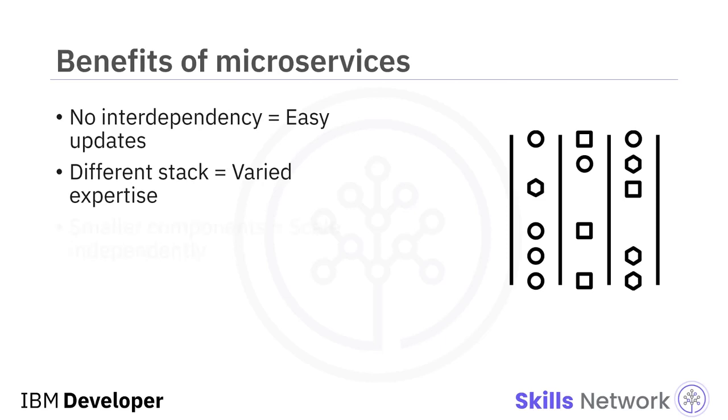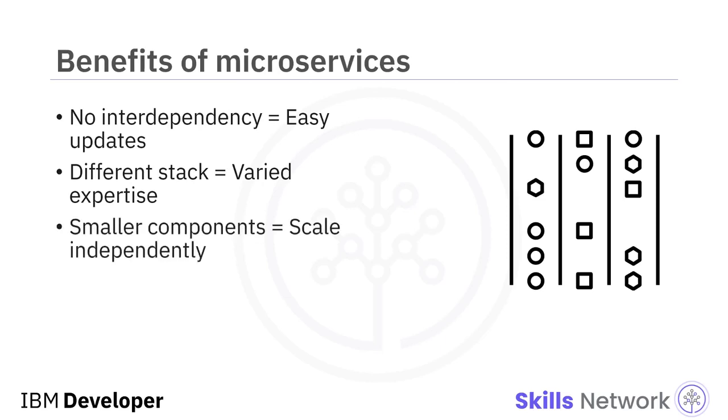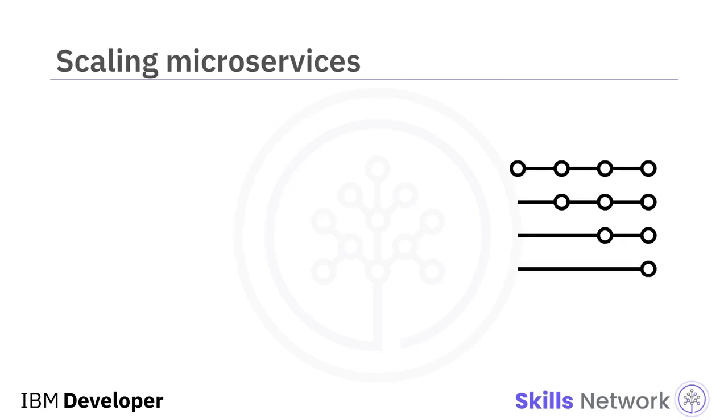And these components can be scaled independently of one another, reducing the waste and cost associated with having to scale entire applications because a single feature might be facing too much load. So wherever you see scaling of microservices, it usually involves horizontal scaling. Horizontal scaling means scaling by adding more instances of resources, also described as scaling out.